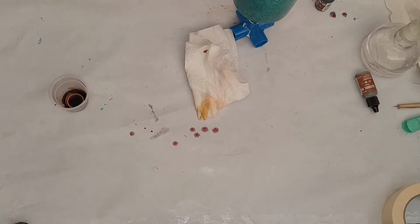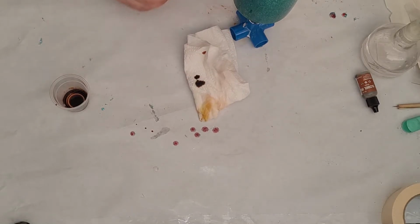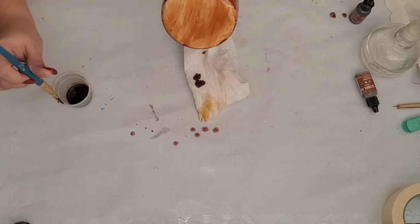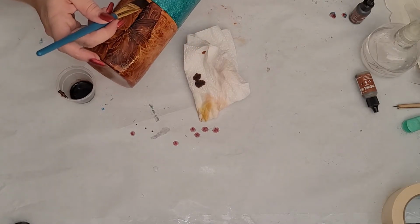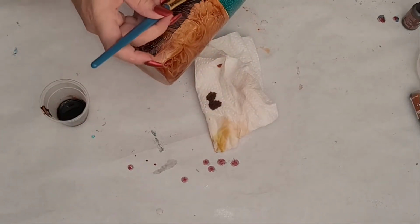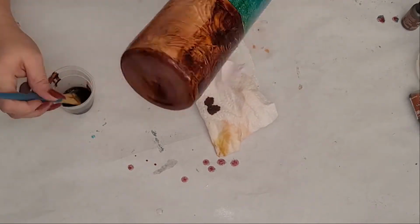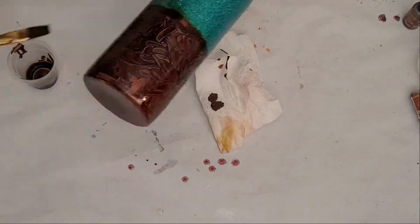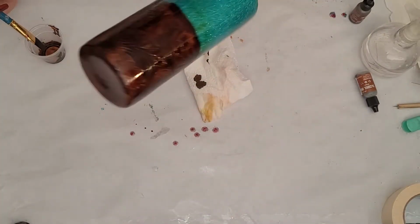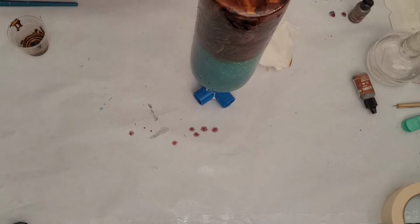Once we got the bottom layer done, we're going to add in some, let's see which one's darker. Some sepia. And I am going to paint that on as well. And this part I'm going to do pretty dark. So that's about how we want it to look right now. We'll wait for it to dry. So we're going to throw in some teakwood now.